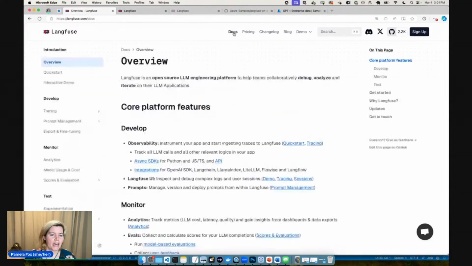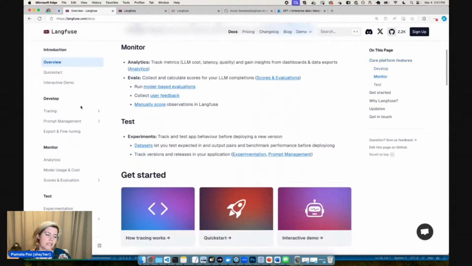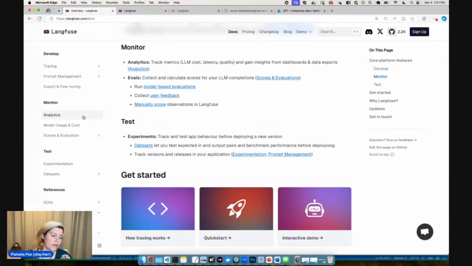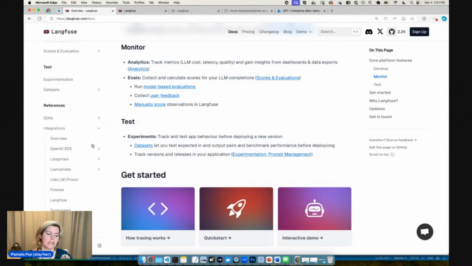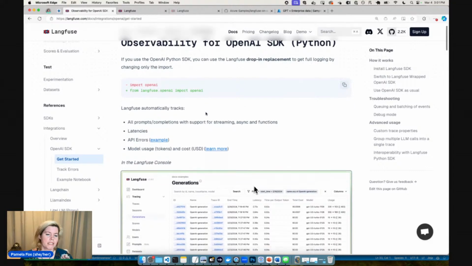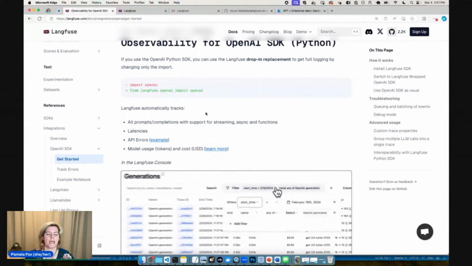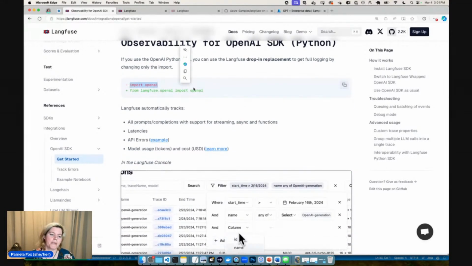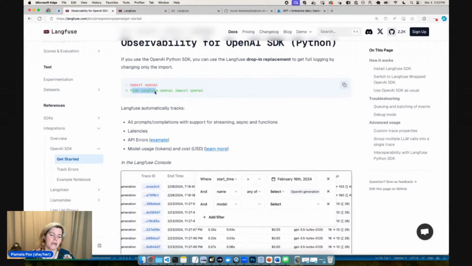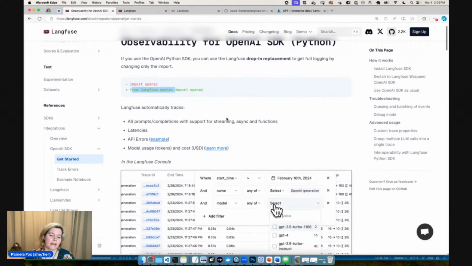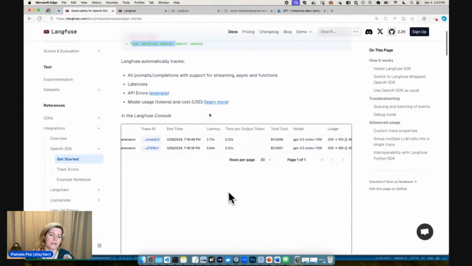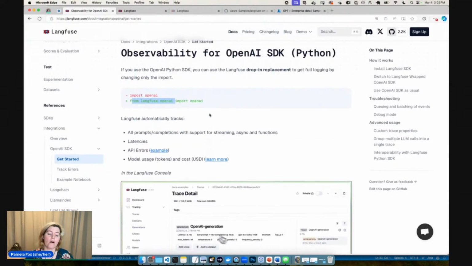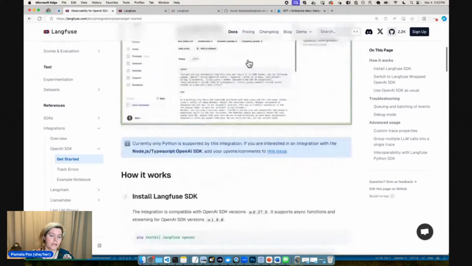So if we take a look at the docs, you can see how to integrate Langfuse. You can integrate using their actual SDK, or what I am doing is integrating using this OpenAI SDK, basically monkey patching. So what you can see is that if you're already importing the OpenAI SDK, instead of importing OpenAI, you import from langfuse.openai, and then you get everything that way. So they basically wrapped on top of stuff so that they can intercept the calls that you make through the OpenAI SDK. So that's the way I've done it.